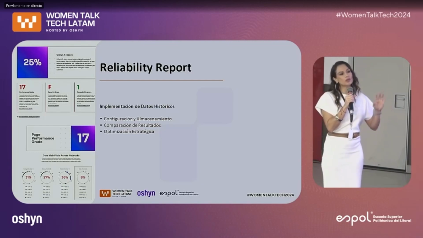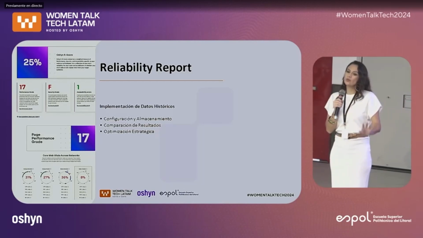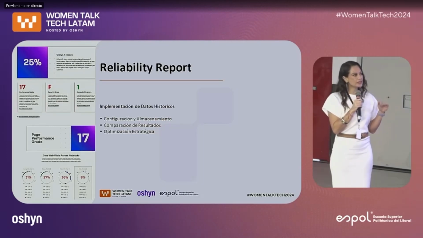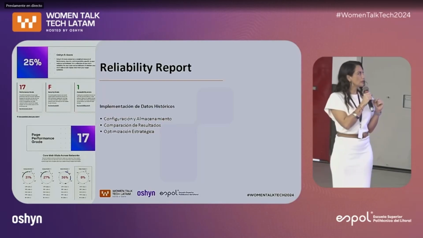And what we're doing right now is to have a comparison between how your page starts, in what state it is, and after an improvement process, we can make a comparison between how this page is supposed to run after the improvements have been implemented. And so these are the things that we have implemented in our project.